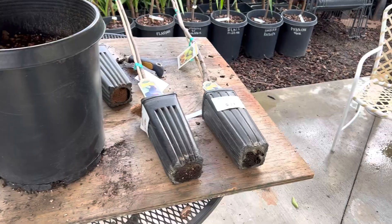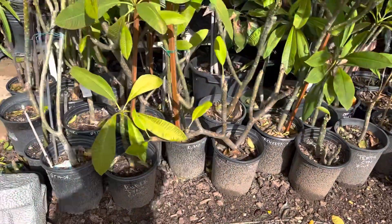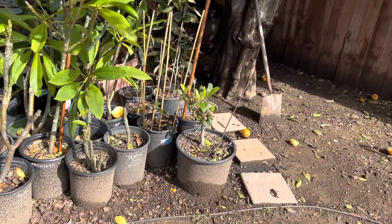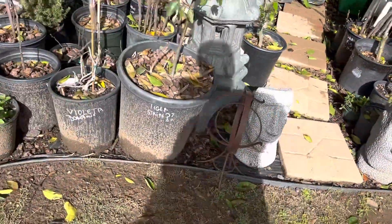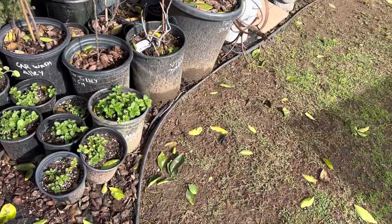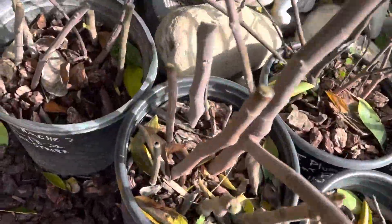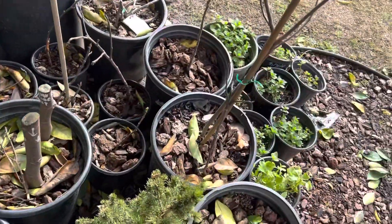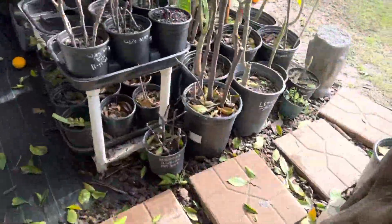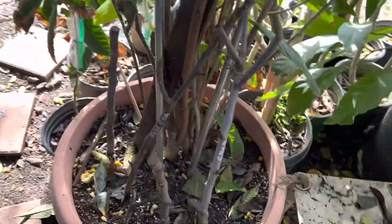I'm back outdoors. We're going to get ready to pot these up. Back here we have plumerias, which are out of season — all the leaves are dropping off. We're going to start propagating some loquats up here, figs over here, and you can see just by the amount of splashing how much rain we've had. There are lots of sticks in the ground as well as oranges on the ground.